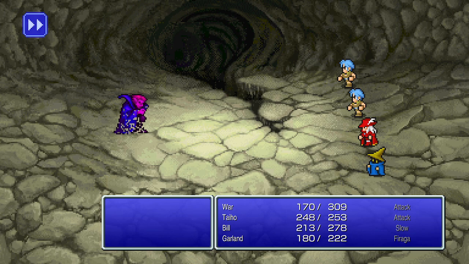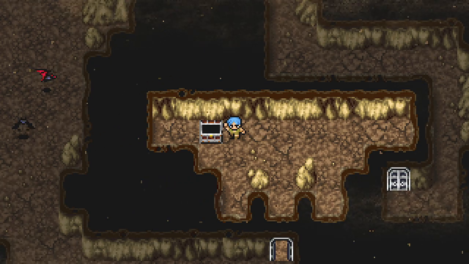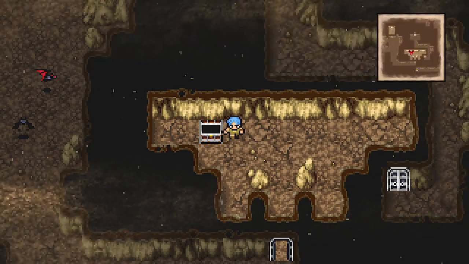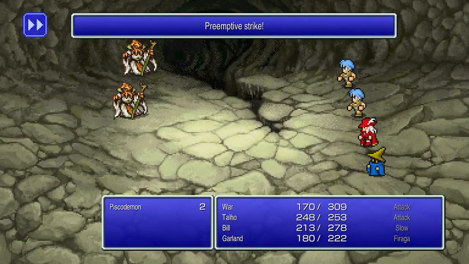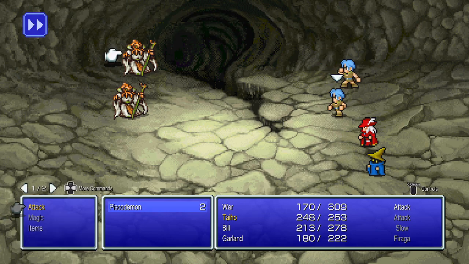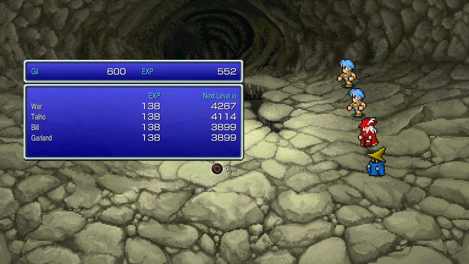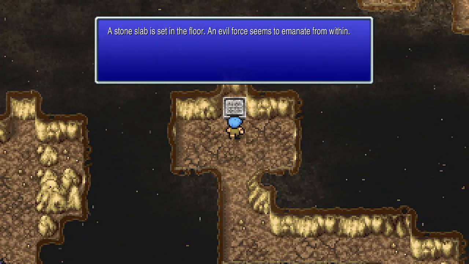Ooh, that was pretty. You. Seriously. Earth orb? Oh, Star Ruby. Ooh, I can give that to the giant now. I'm a little disappointed in that vampire. He died to two attacks and a Firaga.